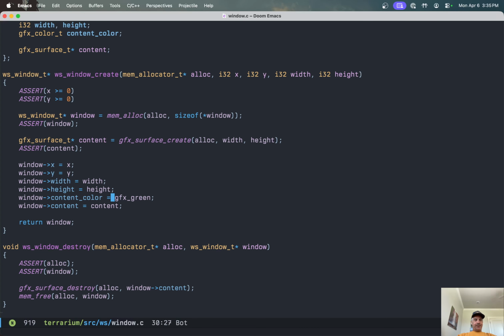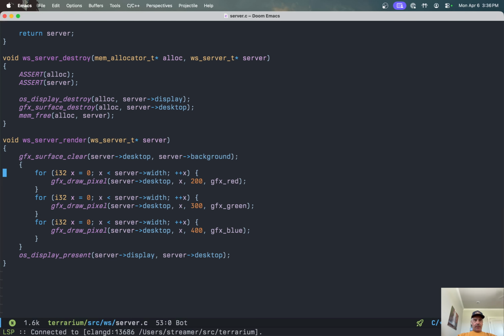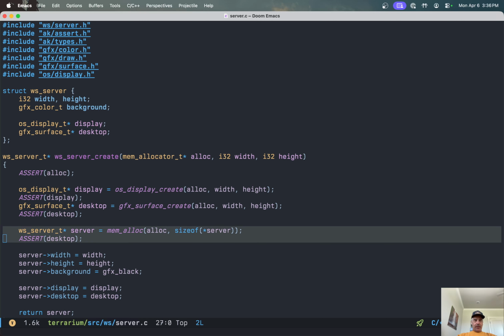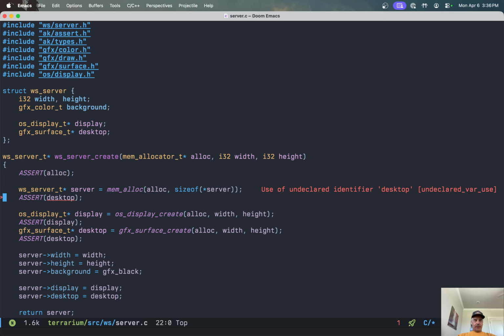Things are starting to get easier. Before we forget, do we want to change the way we do this? Let's assert the server first, or get the server first.